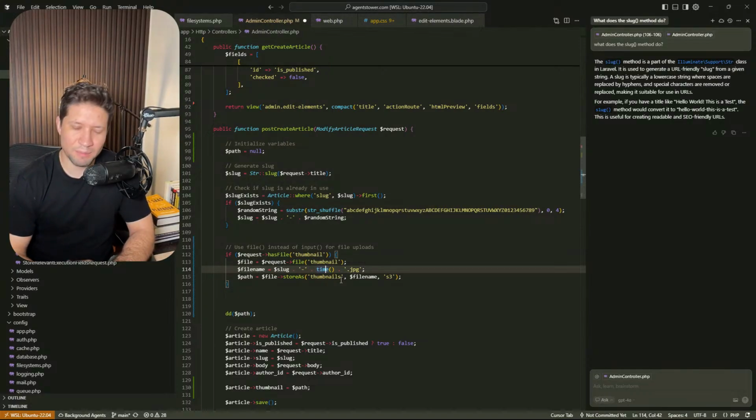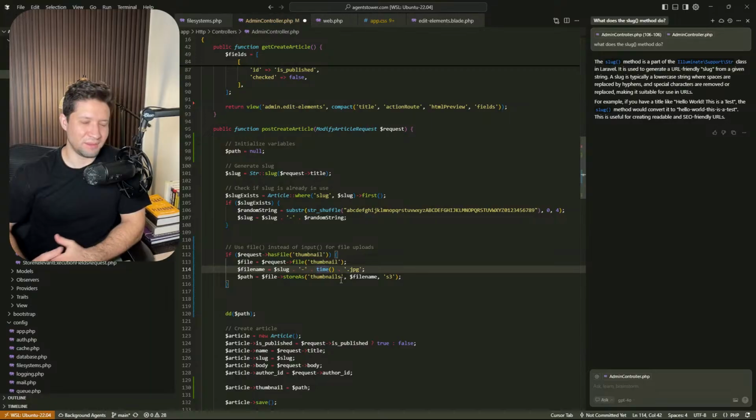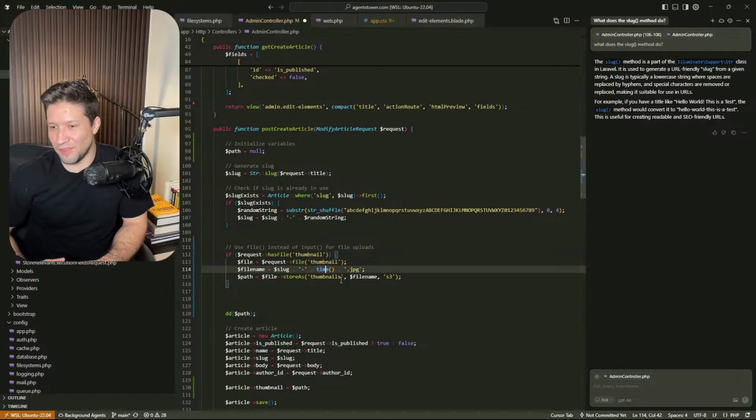And I mean, this is going to scale for my use case, which is at maximum 3 people having access to the dashboard, and not everyone is going to be adding thumbnail images to the articles. Not everyone is going to be creating articles. So I don't need something more complicated than this for what I'm trying to do.